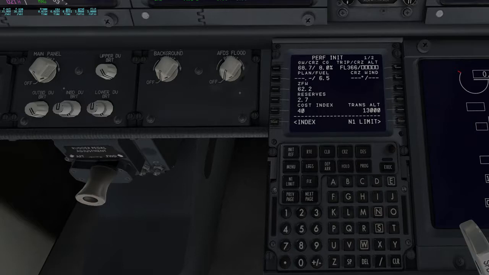We are flying a route from Madrid to Palma, which is going essentially the average, the mean track from departure to destination is easterly. Easterly traffic should be flying on an odd flight level. So if you're flying from the west, if your average overall track from departure to arrival is going easterly, you should be travelling at an odd flight level, so 33, 35, 37. If you're going the other way, you're going westerly, you should be going on the evens, 32, 34, 36. So I should actually be at flight level 330, but SimBrief has given me the wrong one.